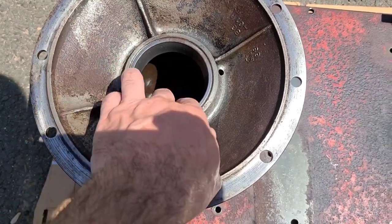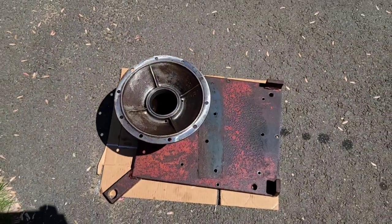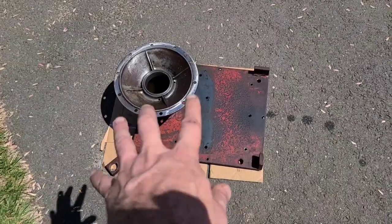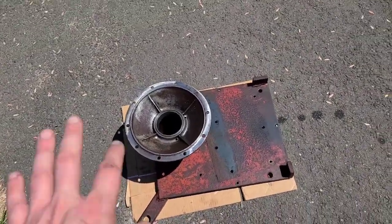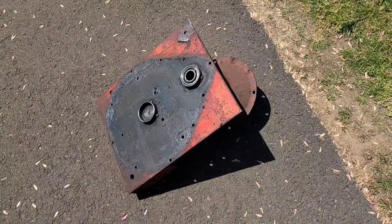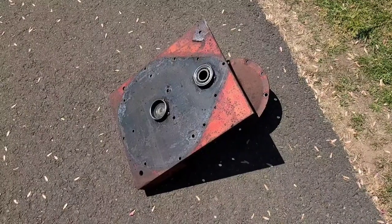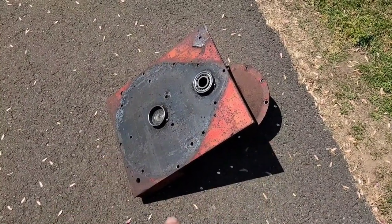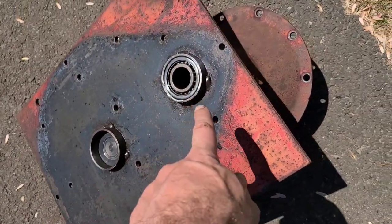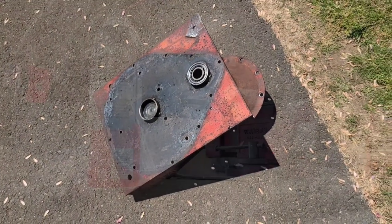The bearing on the other side is fine. I also cleaned the inside where the gear case would be. So this particular one just needs a little fine cleaning in some of the bolt holes, but overall it's ready to go. This one here, I've already washed it with Simple Green and some water, give it a good wash job. I'm gonna go ahead and cookie wheel the inside of this area as well as where the gasket will be. I'll clean the bearing and then I'll run it through the parts washer also.